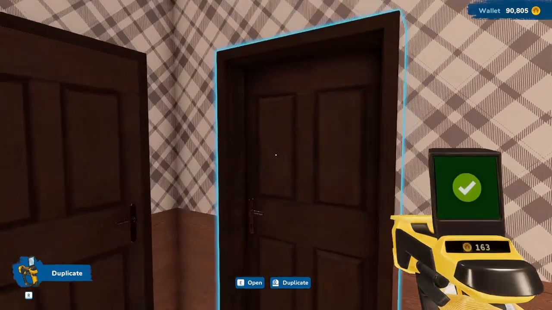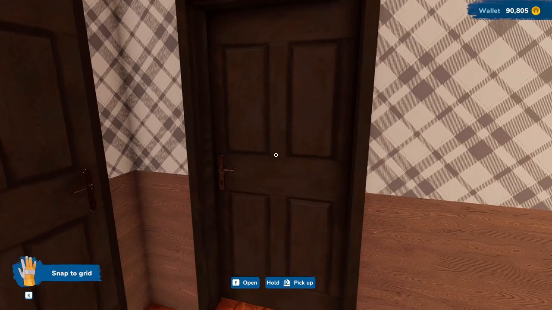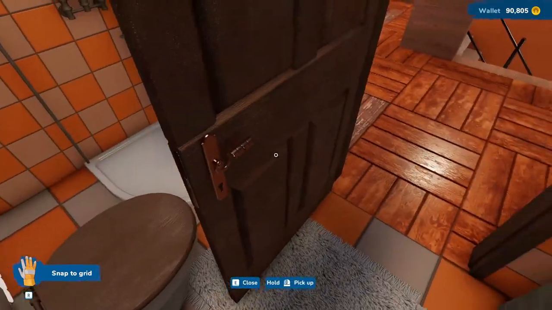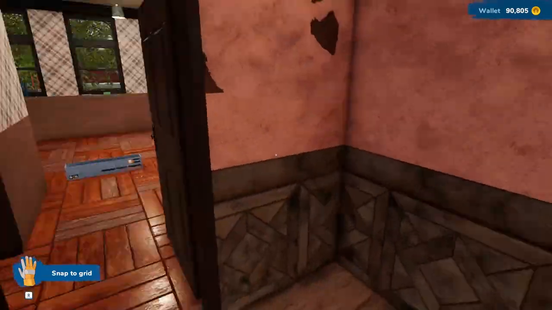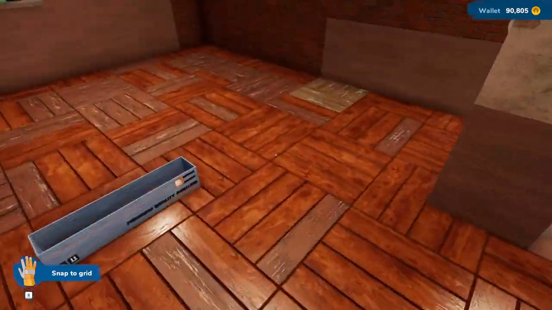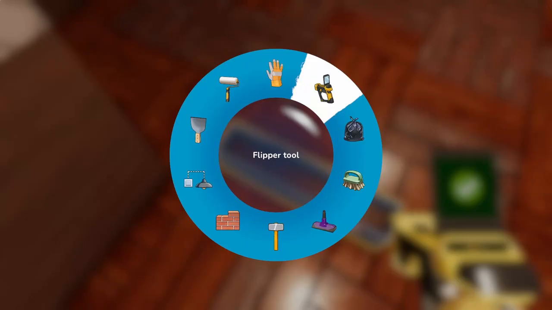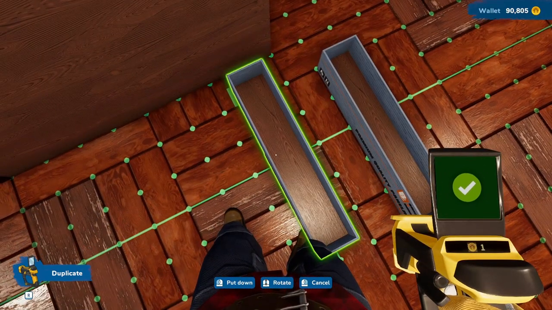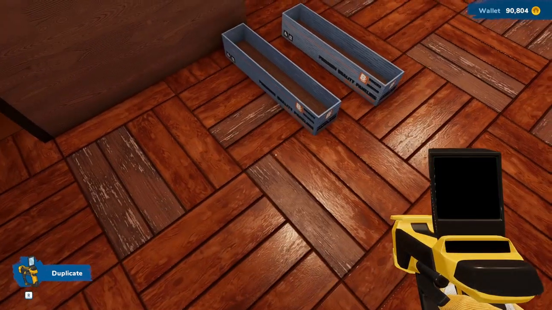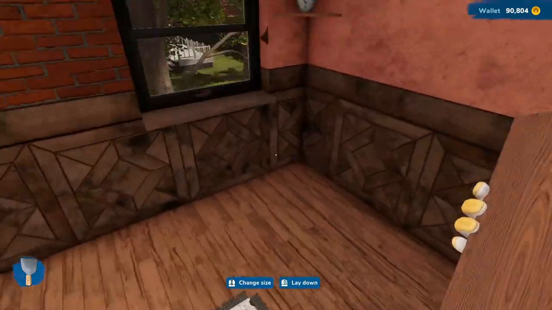Perfect. Perfect, I'm telling you. Good stuff. Okay. I'm guessing I can sell this. Or not. Let's duplicate it. Apparently, I have a small quantity inside of it, but it is what it is.